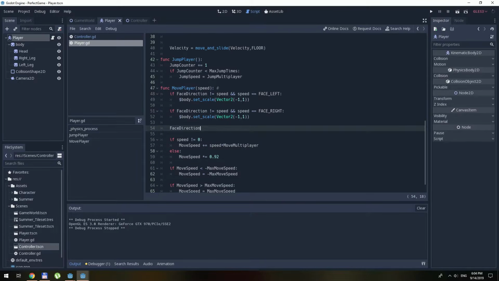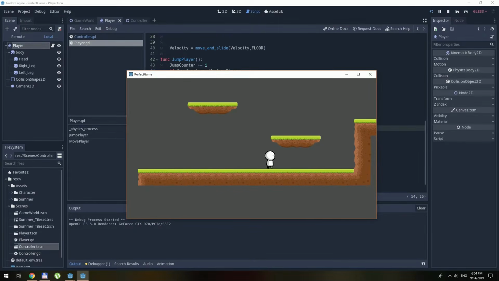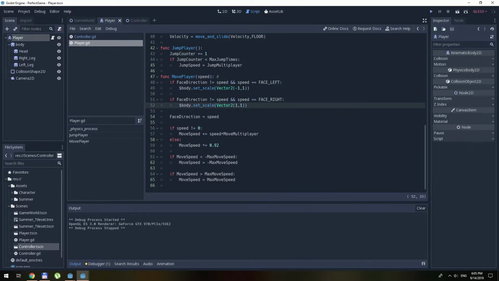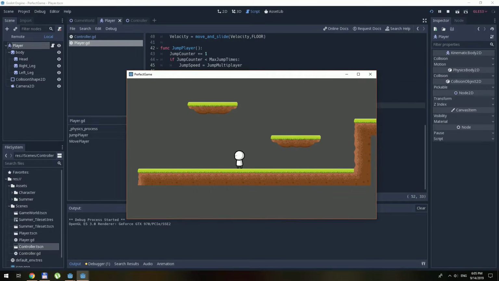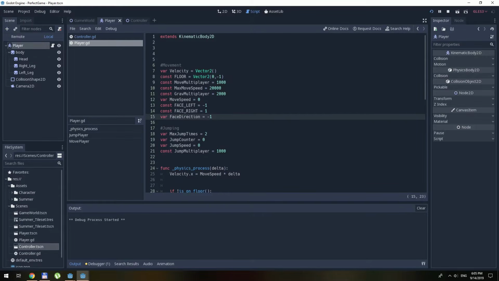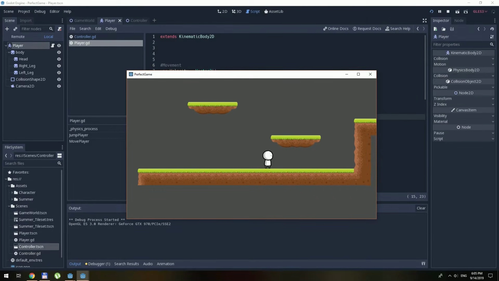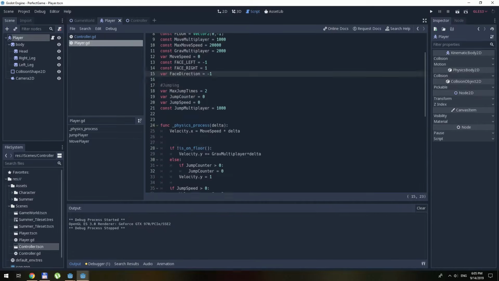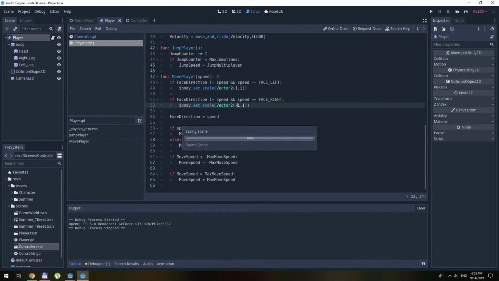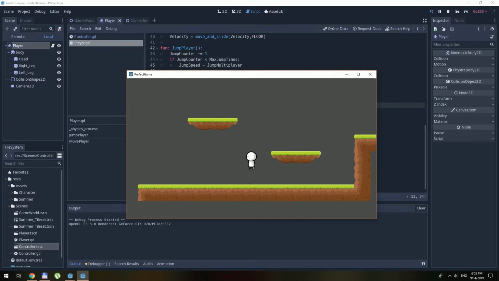So the direction is going to be as the speed goes. Oh, my bad. Sorry. Wrong way around. Should be like this, I think. Plus, minus. Should work now.